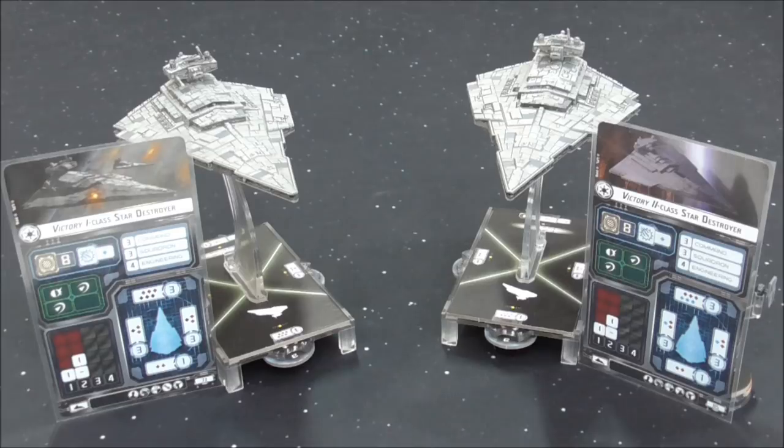As always, there are two variants, the Victory 1 class Star Destroyer and the Victory 2 class Star Destroyer. Each Victory class has one brace token, two redirect tokens, eight hull, one blue dice for anti-squadron attacks, three command, three squadron, four engineering, and has a maximum of speed 2, with one click at speed 1, one click at the end of speed 2, and no clicks at 1 for speed 2.